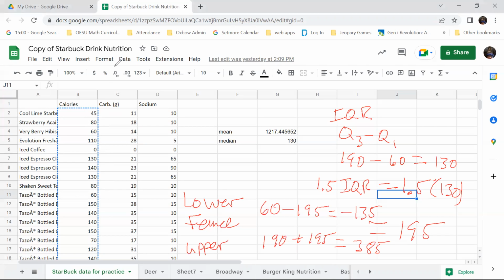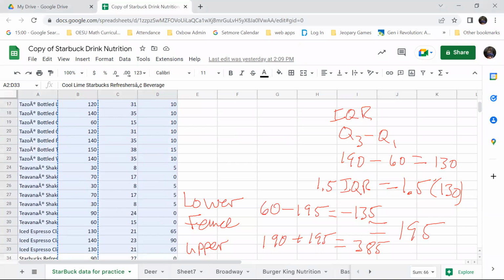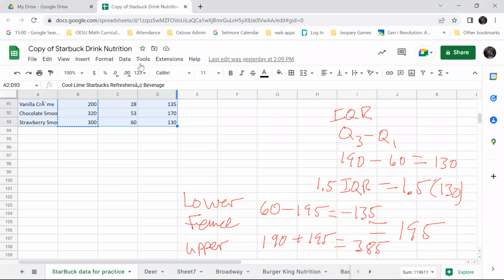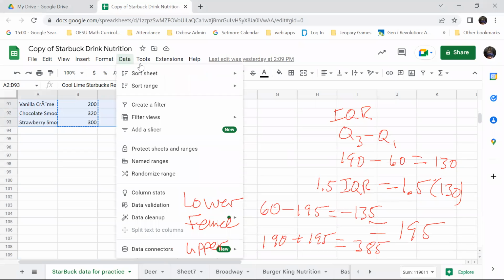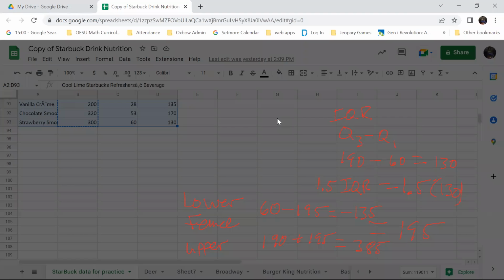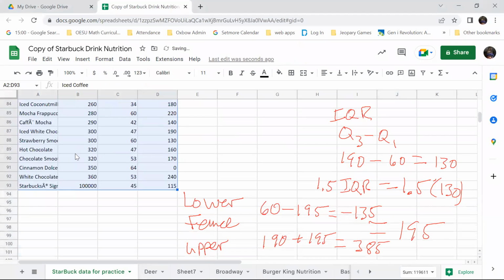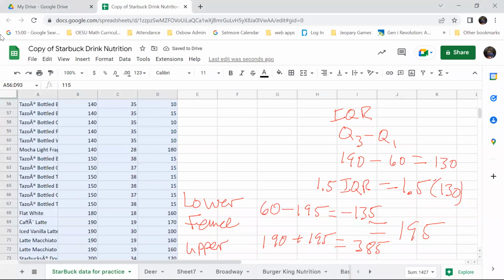So I'm going to come back here. I'm going to select this data because I don't want to mess it up. Scroll all the way down. When you want to sort on a spreadsheet, I don't know if this is new for you, you go to Data, Sort range, and Advanced sorting options. This is in Google Sheets; Excel is a little different. I want to sort by column B because that's where the calories are. Okay, what did I change that to? 200. I'm going to have to resort that. Sorry about that, I was doing an example.